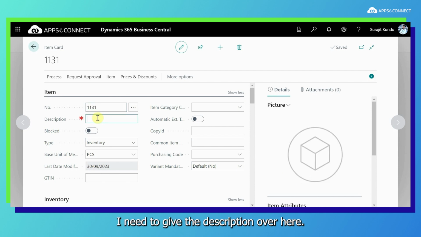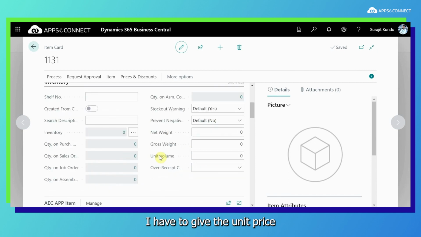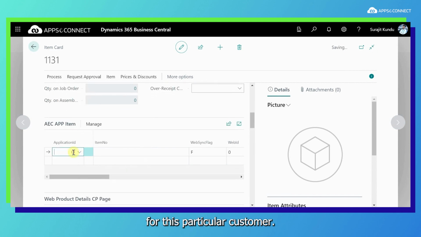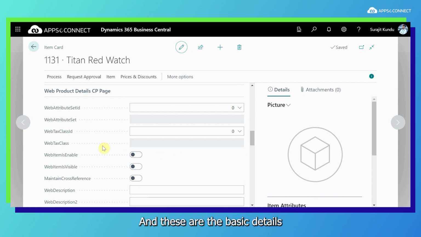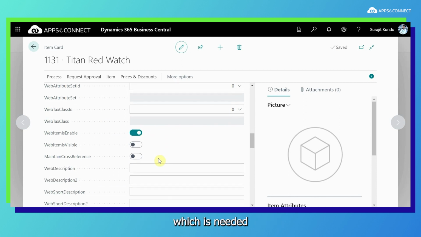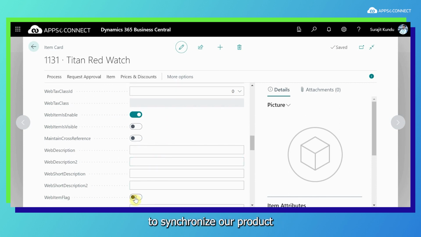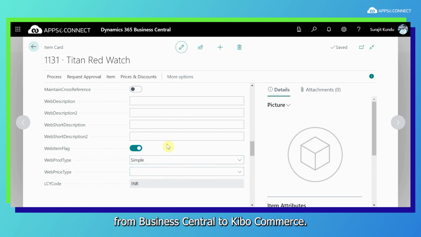I need to give the description, let's say Titan Red watch. I have to give the unit price for this particular item. These are the basic details needed to synchronize our product from Business Central to Kibo Commerce.